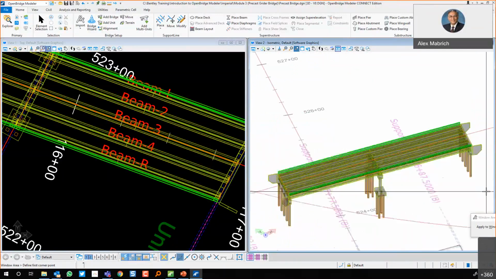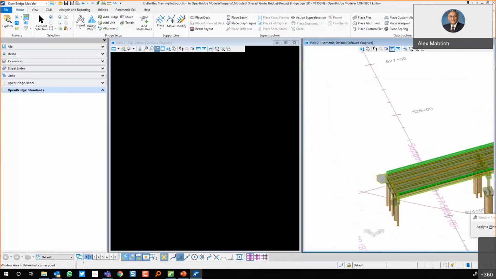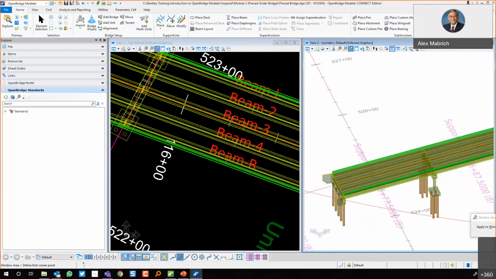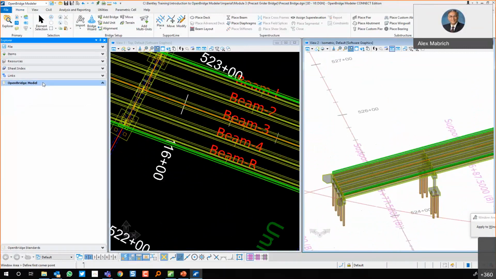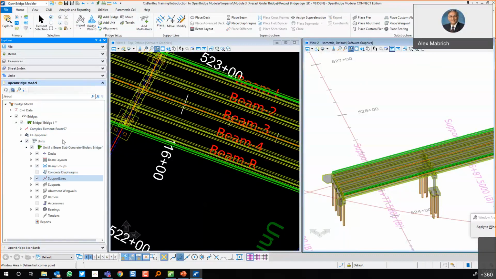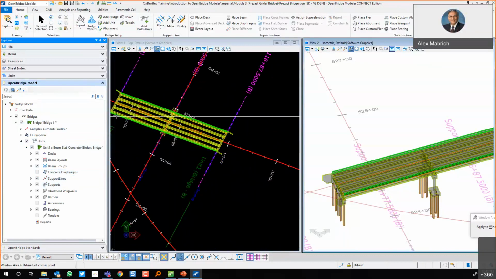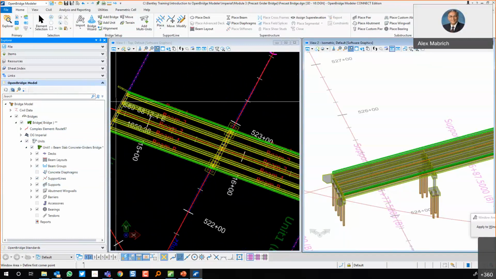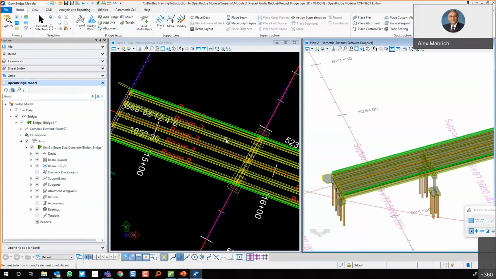And you can review the contents of your bridge if you go to Explorer and, on your bridge model, you can see what you have. And that is all the information that we just generated. Right now, what's the level symbology of the beams and all of that? Yes, we do that. Okay, don't get me wrong. We know certain levels and all of these.